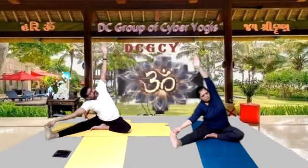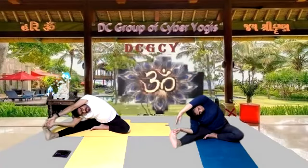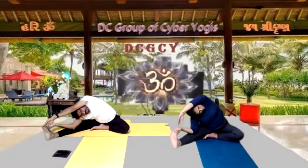Okay, and bring the right hand forward, palm facing the ceiling. Then grab the right big toe with the right hand. Inhale, raise the left hand up. As we exhale, bend down onto the right leg and bring the left hand also onto the right toe. Keep looking up into the ceiling or at least the corner of the ceiling. So, twisted Janu Sirsasana. Come back and we will switch the leg position.